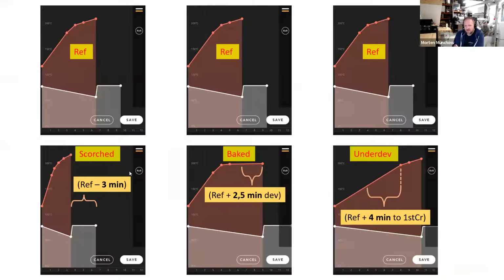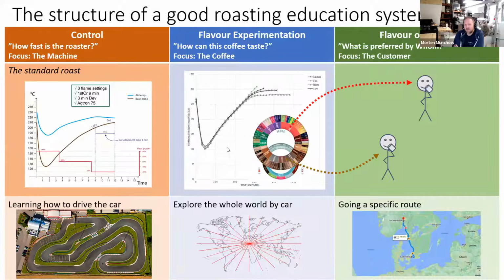And I don't recommend anything, right? I'm not giving you a fish. I'm asking you to do your own experiments, see how that shifts the flavor. Because you will find that for some customer segments, it's better to extend time to first crack. For some customer segments, it's better to make it shorter. So that's why I don't recommend anything. I recommend you to trust your own experiments and your own evaluations and make your own decisions when it comes to the difference between how it tastes and who you're trying to serve.